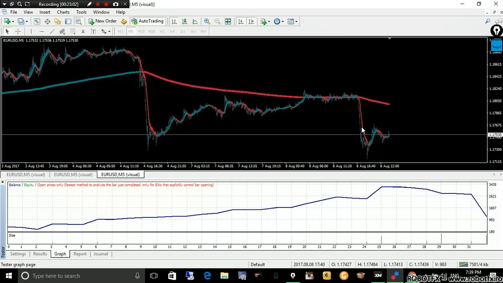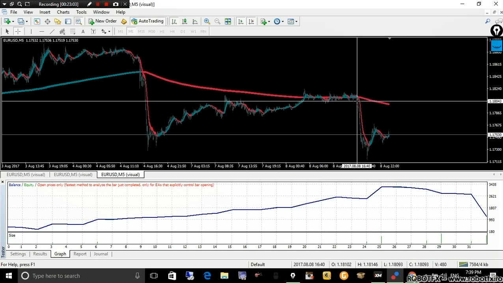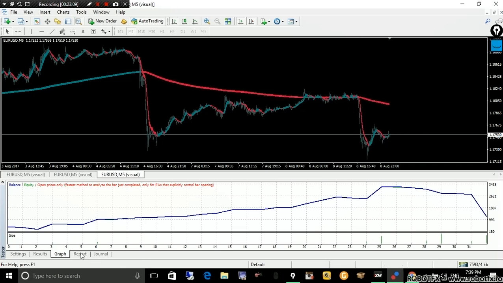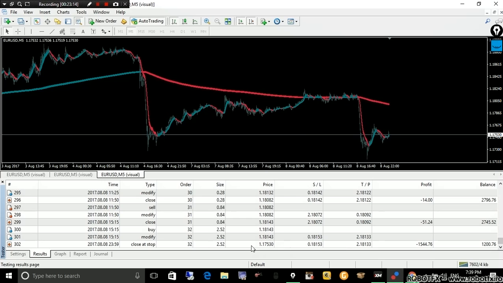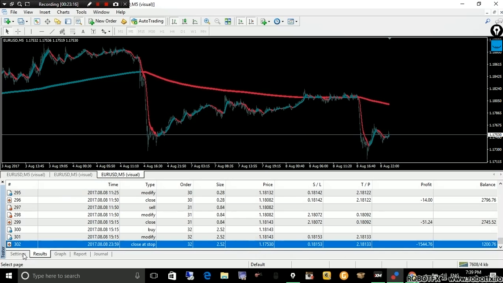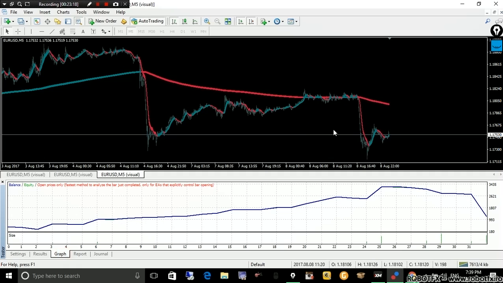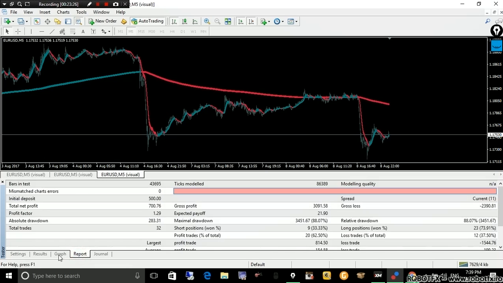Wow. All right, so the expert advisor closed here, and I guess we shouldn't consider the last trade at all, because that's the trade where the expert advisor stopped testing, so it closed it automatically. Not that the result matters anyway, as I've explained. So we have a drawdown of 88. That's quite a lot. And whatever other details right here.